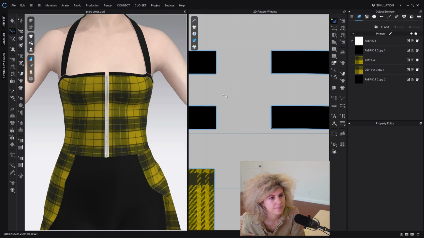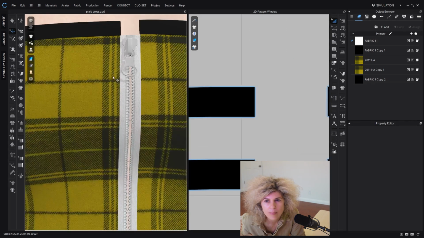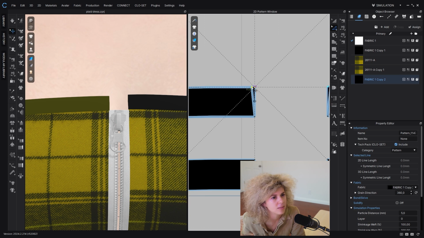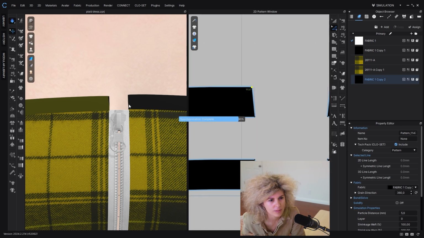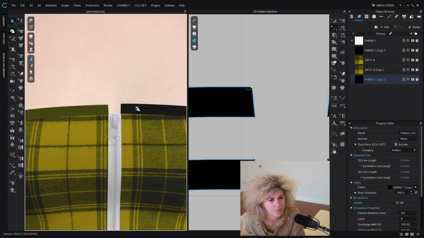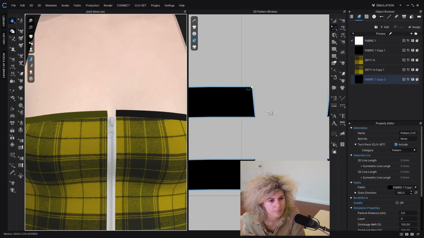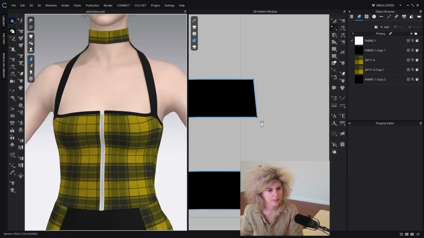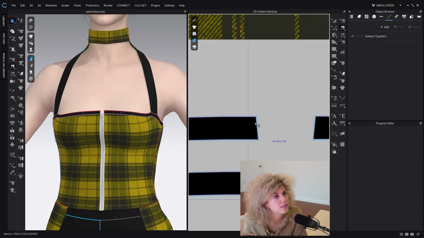Okay. Oh, I think my zipper is upside down. Let me fix the trim first. No, I think the zipper is fine. Okay. It just needed simulation.